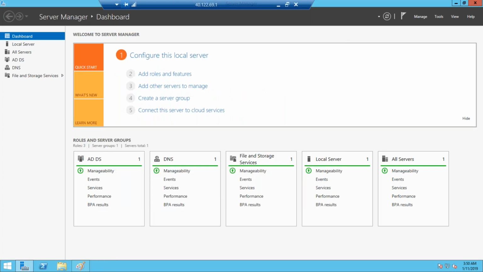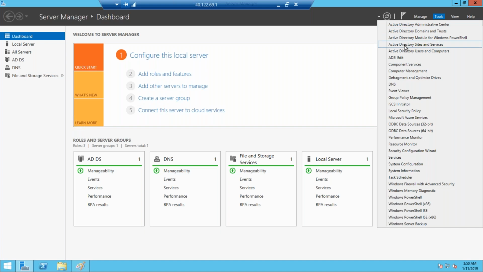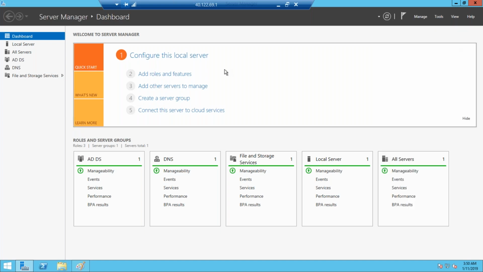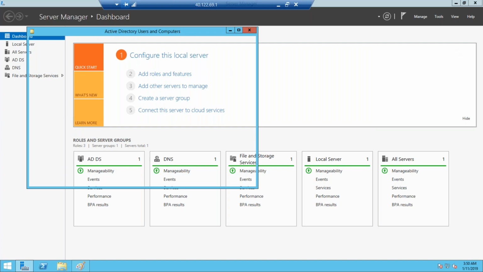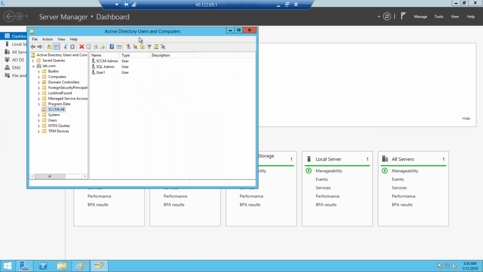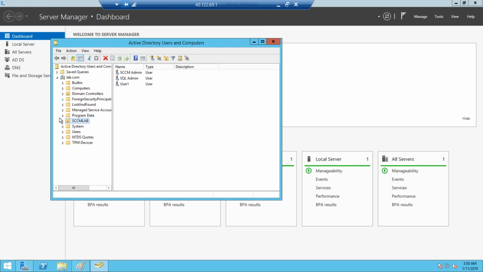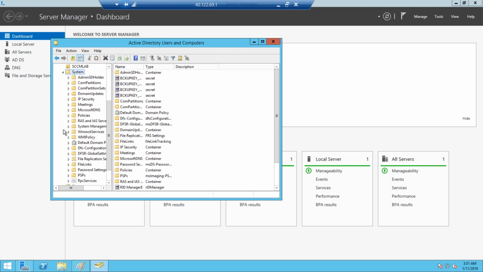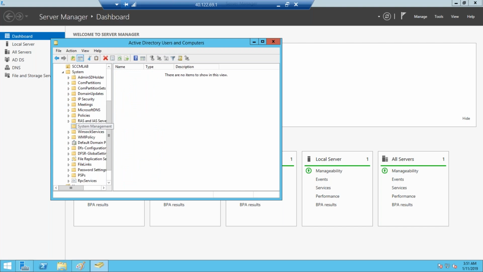I'll just close this and go back to Tools again and choose Active Directory Users and Computers. Now this will show you the container because we created the container under System. So it will have the container here under System, and System Management. There you go, System Management.